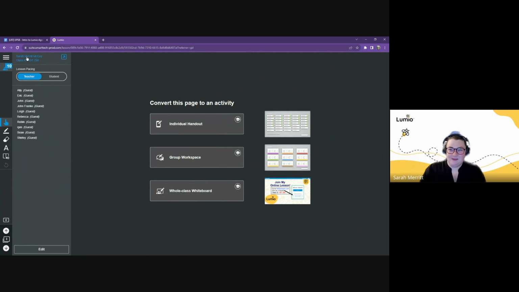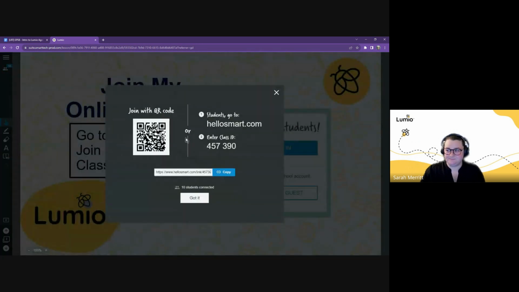But you'll also notice up here at the top where my name is, it says class ID. When I hover over it, it's blue, which means that's a hyperlink. So when I click this, it also pops out a box with additional ways that my students can connect. So when we look at the right-hand side, that's very similar to what I just showed you on my screen. They go to Hello Smart and enter in a class ID.